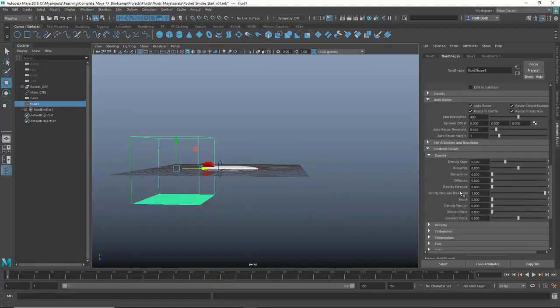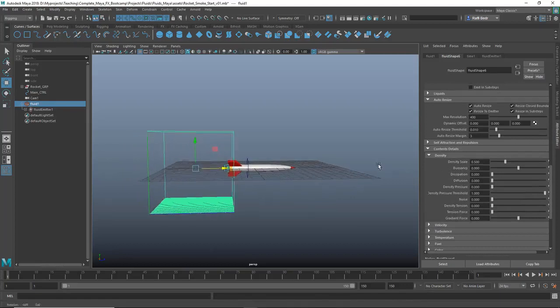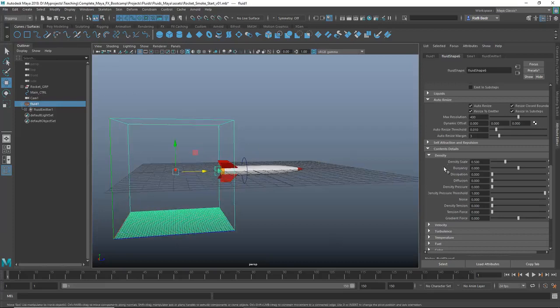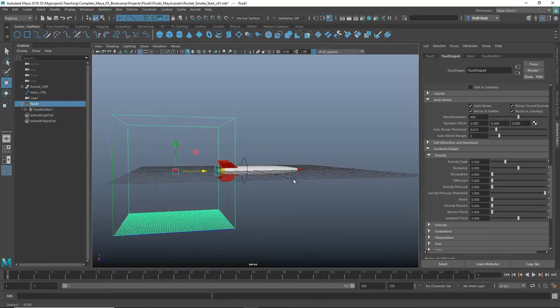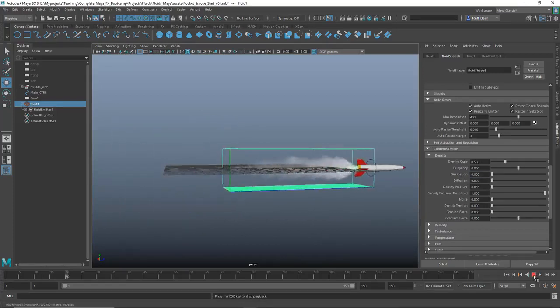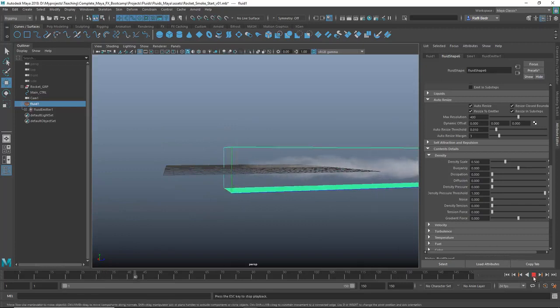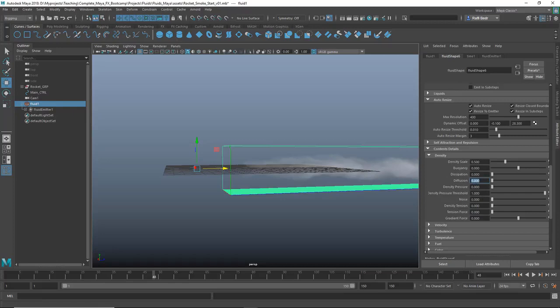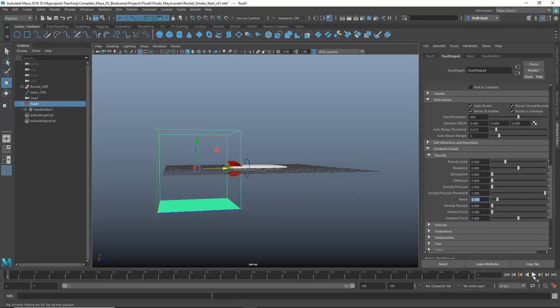And let's scroll down to the density, and here you'll notice we have the density scale. I can change that, but I think we have a good density amount in the viewport, okay? And the dissipation, I will leave that at 0 because I already have nice dissipation happening here, okay? And for the diffusion, I will leave it at 0. So the diffusion will blur the velocity, or the density. And I will add some noise by 0.1, and let's test it again and see.